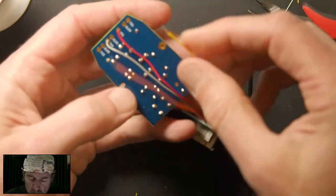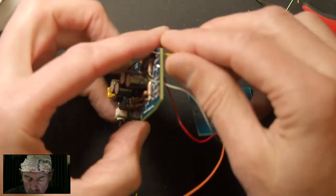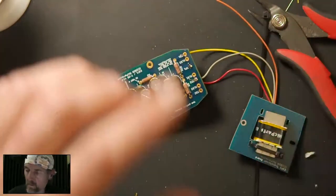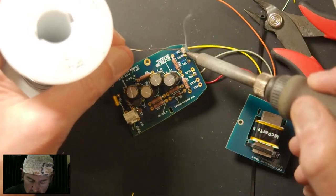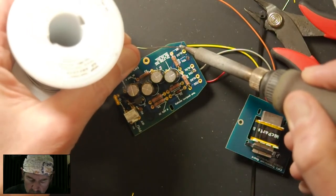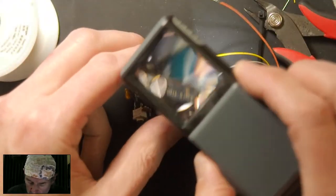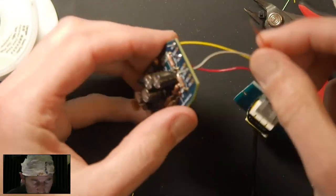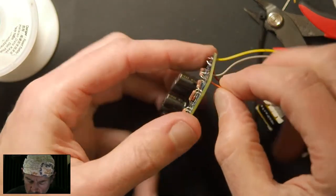Yellow to TS1. So I'm going out of order here a little bit from the manual. It's going to work either way. And then orange to TS2, which is up here.